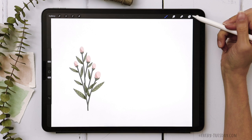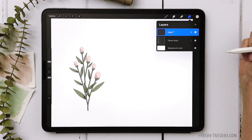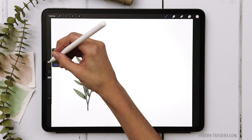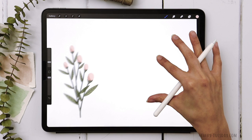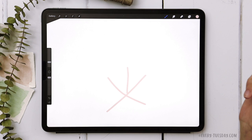That is flower number one. Let's group all our layers together to keep it organized — drag all layers to the right and choose group, calling it 'flower buds'. Now we're moving on to flower number two: a simple five-petaled flower. You can use the same method for six, seven, or eight petals as well. Grab the lightest pink color and with the monoweight brush at about 6%, draw an asterisk — a five-lined star, basically an X with a line at the top — as the skeleton of the flower.